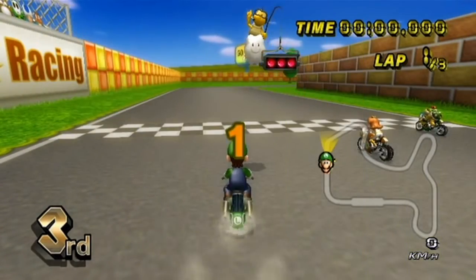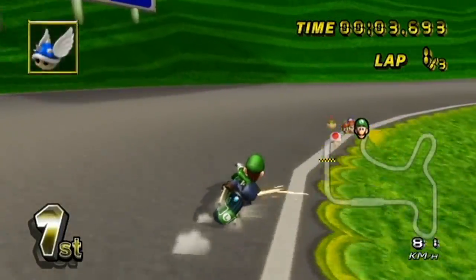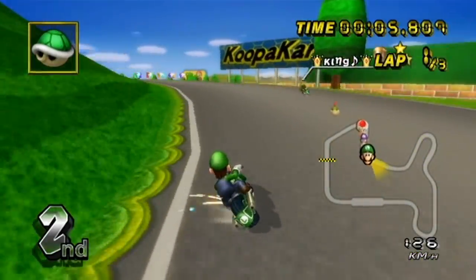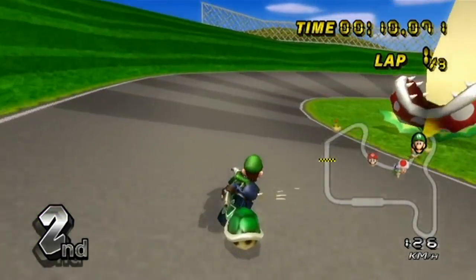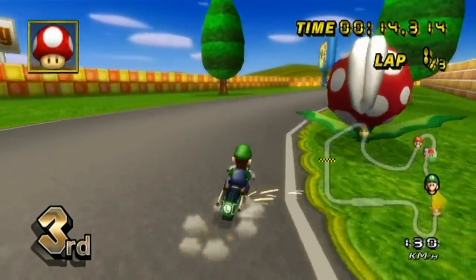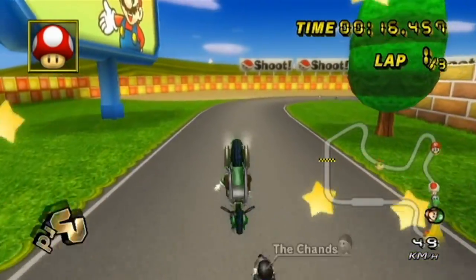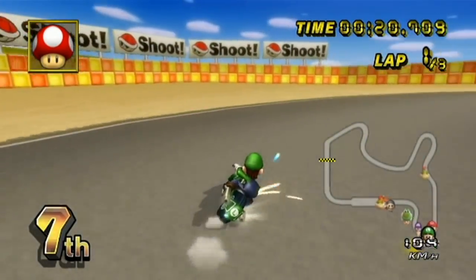And for this next race, we were testing a bunch of different vehicles, just to see how well they played. So here is me trying to drive a Sneakster at 200cc, and it's actually remarkably doable. If you watch those brake drifts that I'm doing there, you can hold just about any vehicle around if you try hard enough, which is actually really cool.